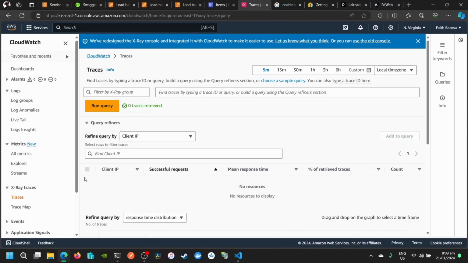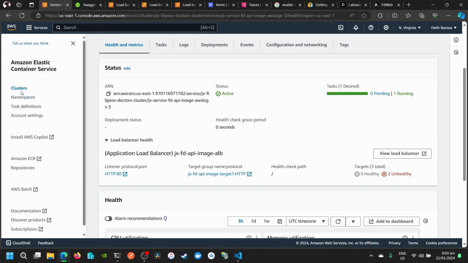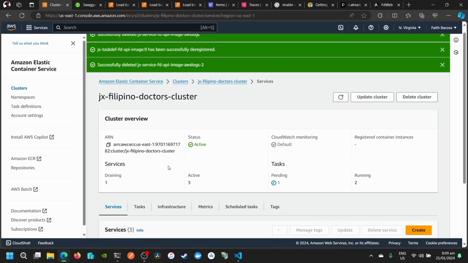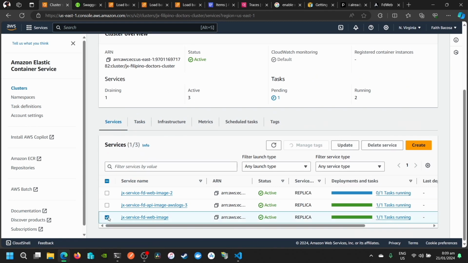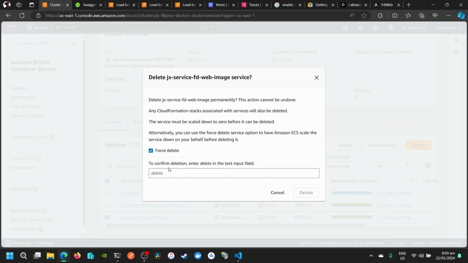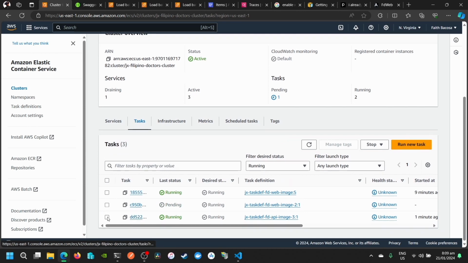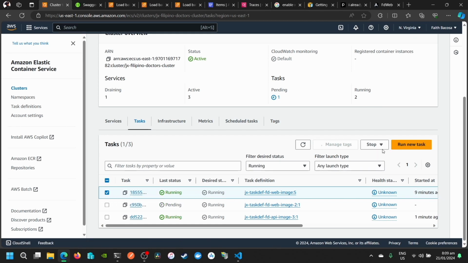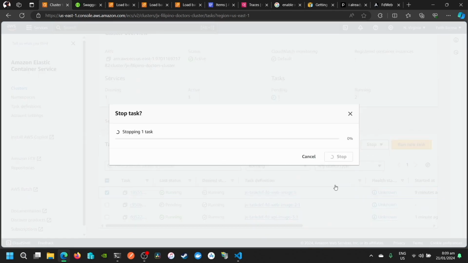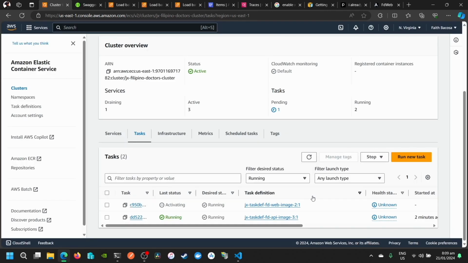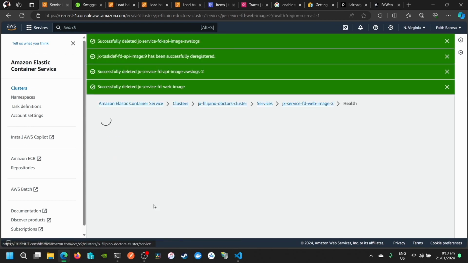Alright, so there should be now a new one running, and then let's delete this one, delete this service, and the task here for the web, yeah, this one, we will delete this, so we'll stop that. So we have 2 for web, then 3 for API. Okay, so let's now check the web.